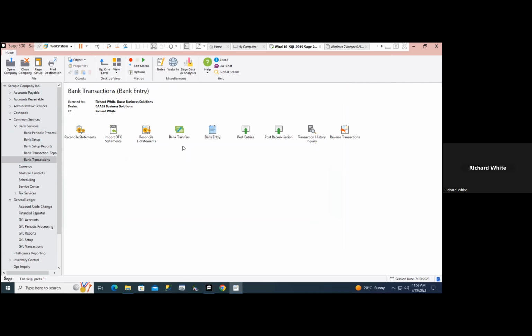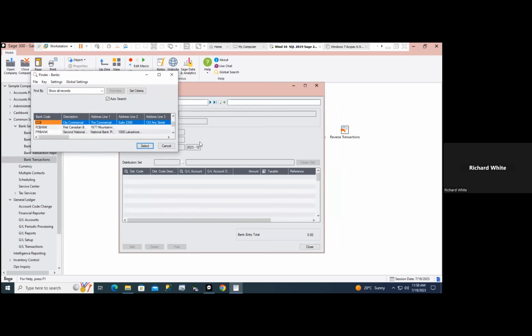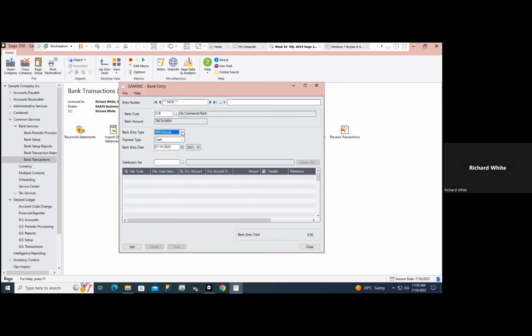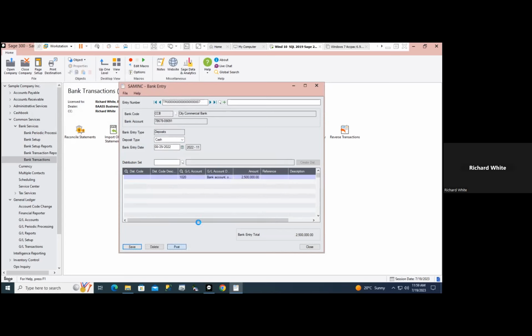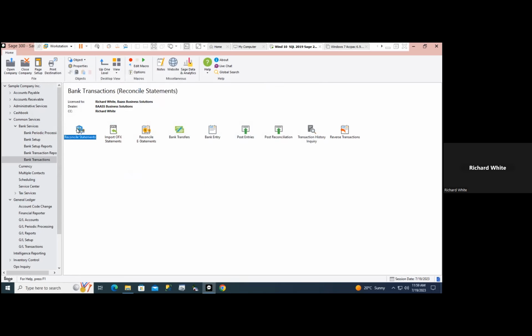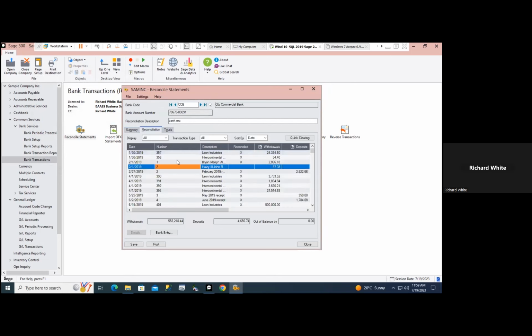Let me just do this again. I'll use the right date this time. So 1020 was our GL account. Add, post. So if I go to my reconcile statements, call up my bank, hit calculate, reconciliation.